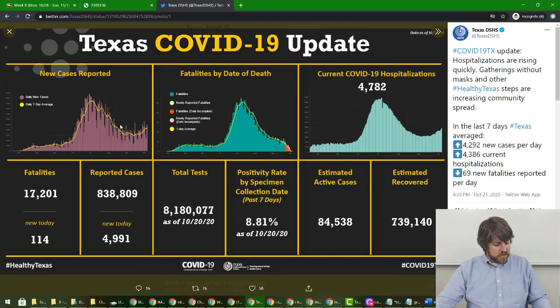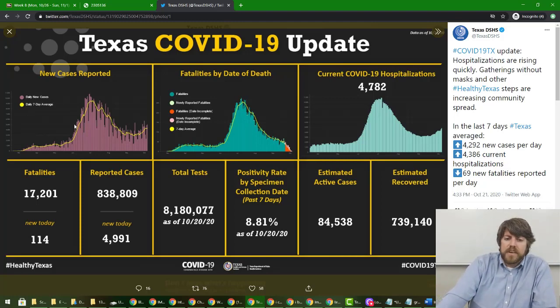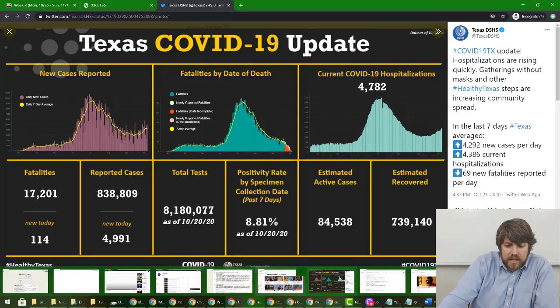So you might not have trusted the New York Times because they're in New York, but Texas itself, the Republican government of Texas, is showing the exact same numbers and the same drops resulting from masks. So it's very clear here, even with data that could have been biased, the New York Times seems to be reporting just what the state itself is reporting. So it's very difficult to argue against that.